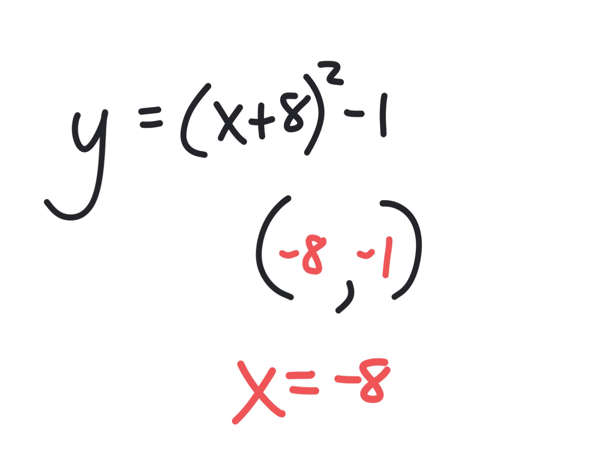All right. Even if there was a 7 in front, it wouldn't at all change the vertex, and it wouldn't at all change the axis of symmetry. Even if there was a negative 7 in front. If I even put a negative right there, it still wouldn't change the vertex, and it still wouldn't change the axis of symmetry. You just grab this number and stick it there.